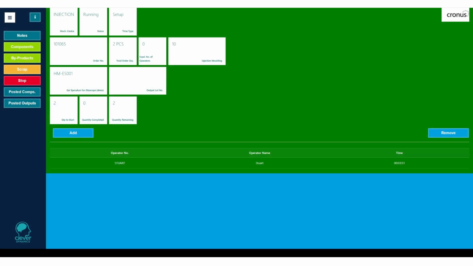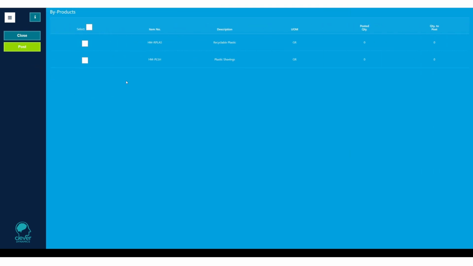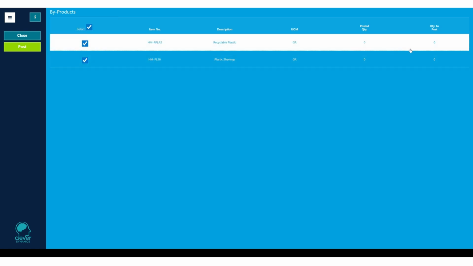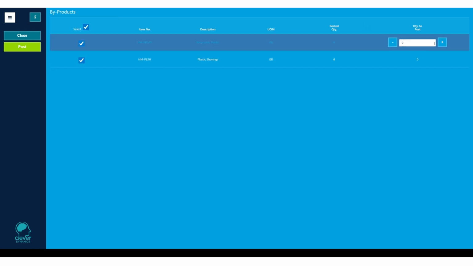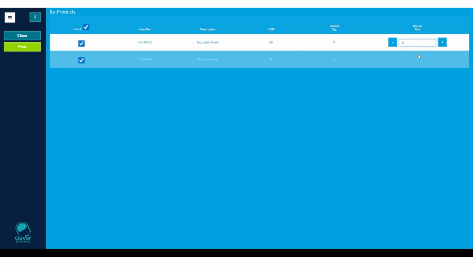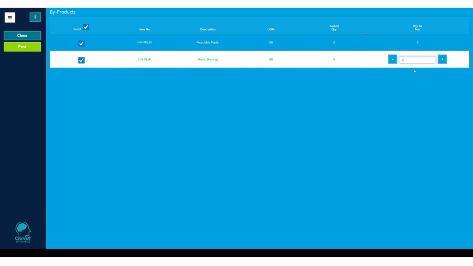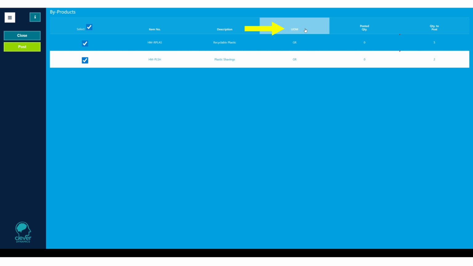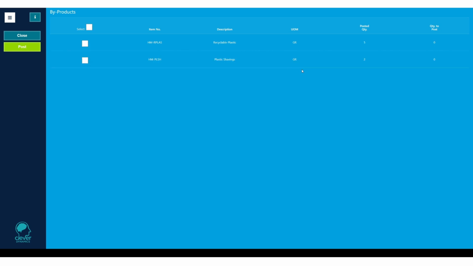Back on the MES screen, the Byproducts button appears just as before with standard MES byproducts. It will list as before the byproducts associated with this production item. The operator selects which byproducts they have, inputs the quantities, and clicks Post. Unlike the standard MES byproducts, when using Manufacturing Plus, by default, the item information such as unit of measure is now taken from the production byproduct we set up earlier and not from the item card.